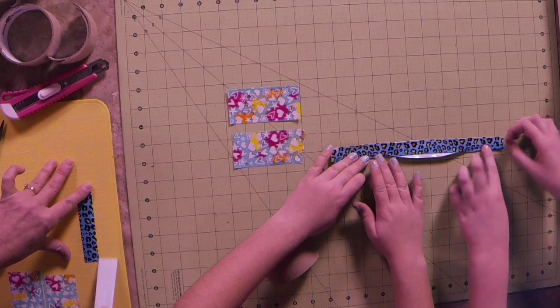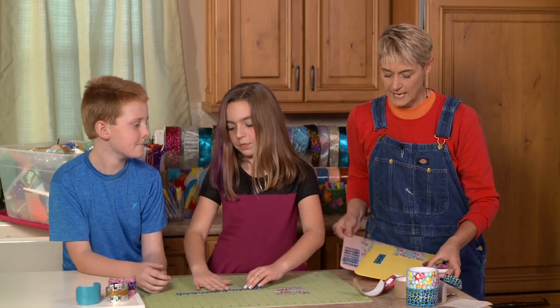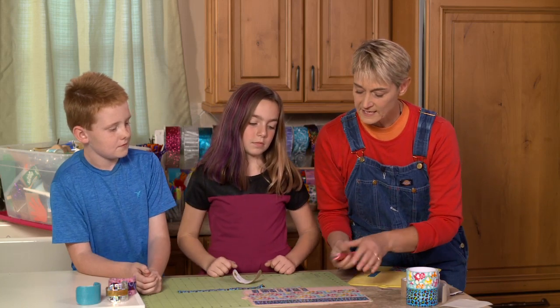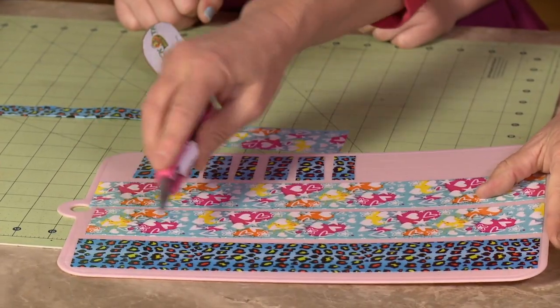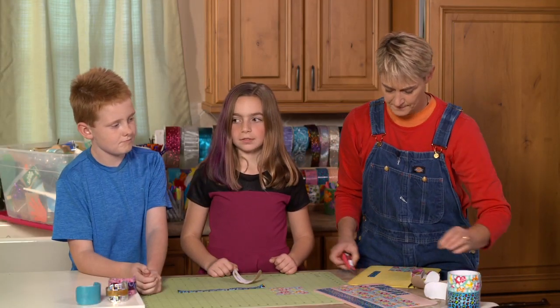Now this takes a lot of little pieces of tape. So what I do ahead of time is I get myself a board and I lay my tape out like this. And then what I do is I just take my X-Acto knife and I make strips like that. And I've already cut these into strips, so we're ready to go. But I just go bzz, bzz, bzz, so that we have strips when we need them. So I'm just going to put these off to the side here for right now.